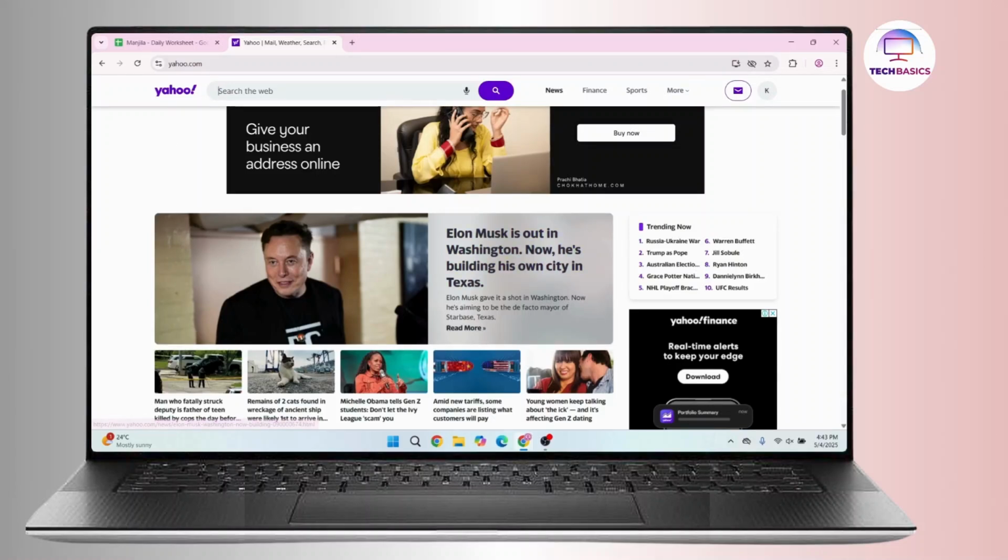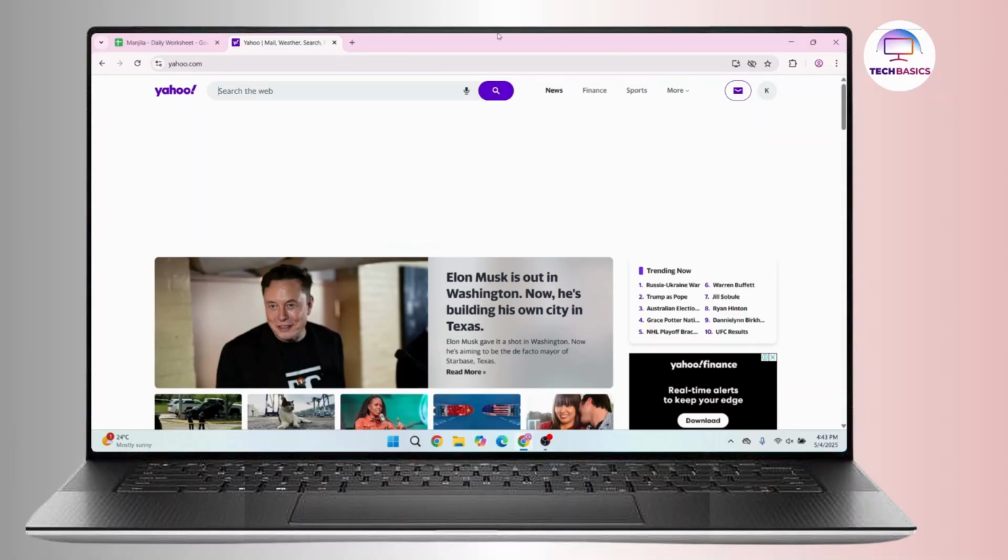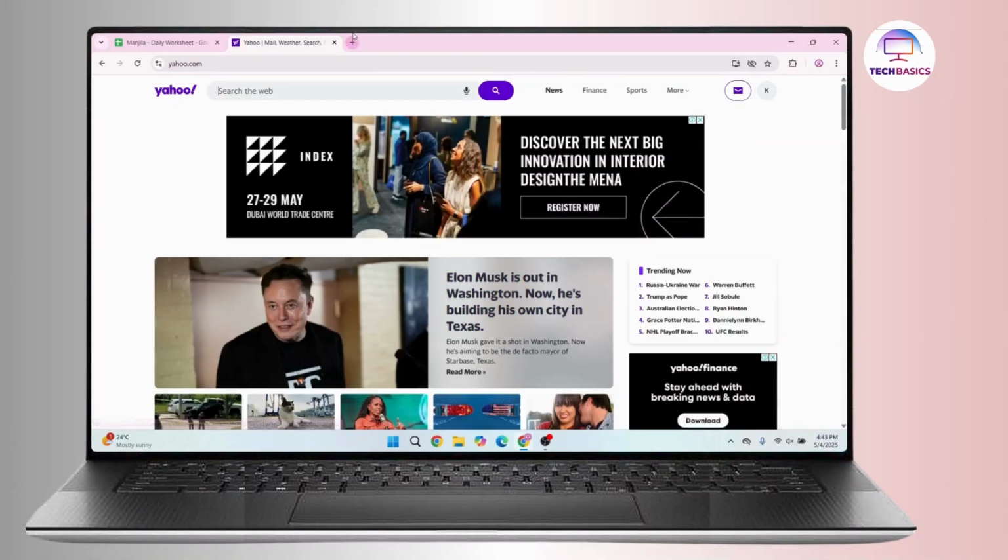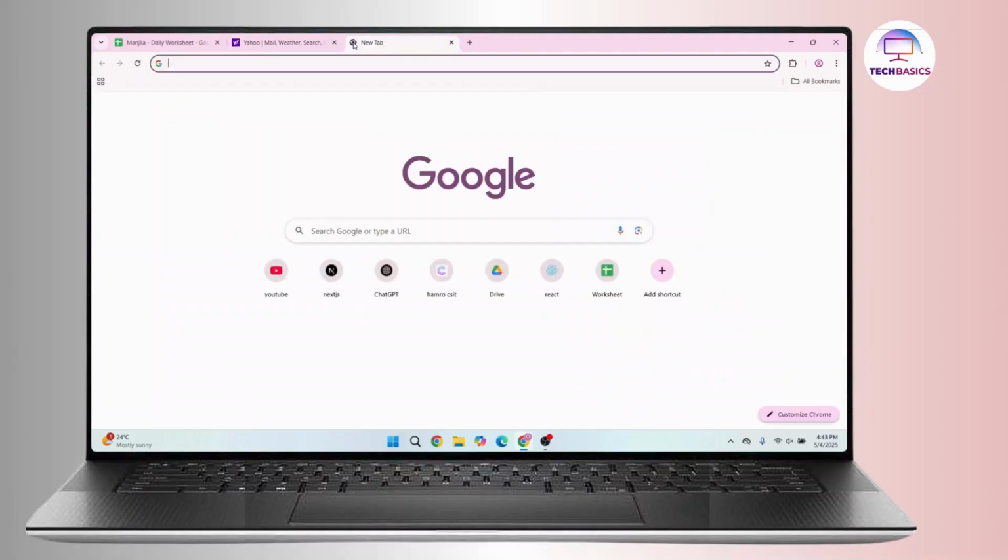And if you're not able to find it, and you have provided your recovery email, then you may have to check the spam folder as well. Sometimes the code will be sent to you and it will land in the spam folder, so open up Gmail and check your spam folder to see if you can find it there or not.